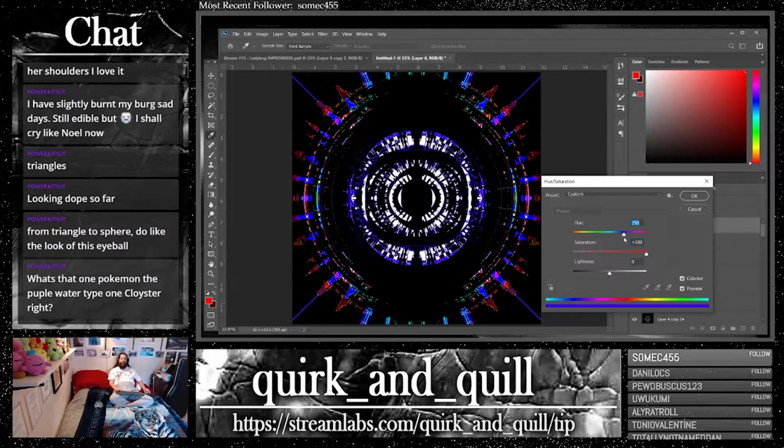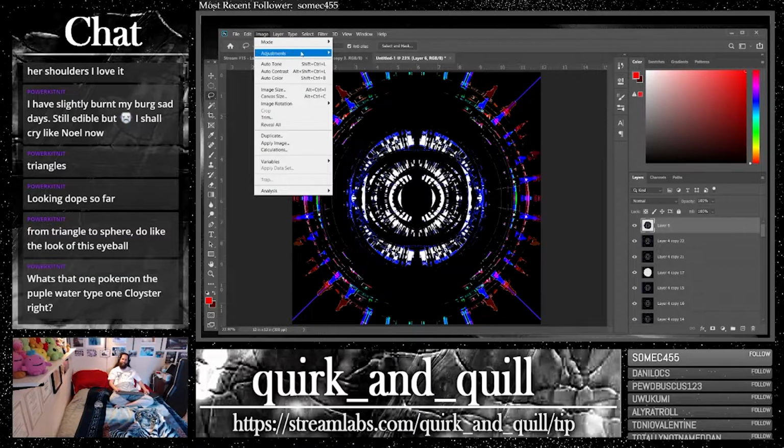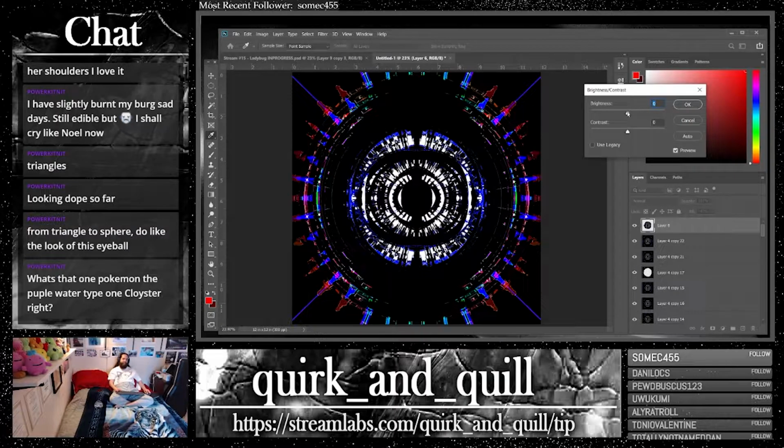Cloyster? Yeah. This would be the most terrifying Cloyster ever. If I saw this in the water, well, I'm never gonna go in the ocean ever again anyways, but if I saw that in the water, I would eject myself off the face of the planet. That's the kind of reaction I would have to that. I'd be like, no thank you.